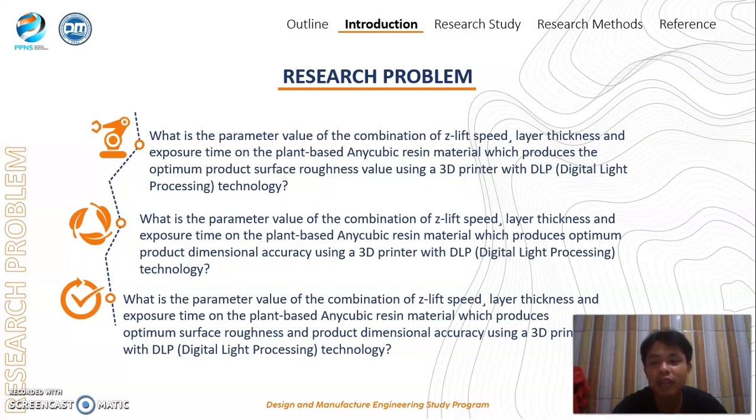And the last one, what is the parameter value of the combination of Z-lift speed, layer thickness, and exposure time on the plant-based Anycubic resin material which produces optimum surface roughness and product dimensional accuracy using a 3D printer with DLP, digital light processing technology?